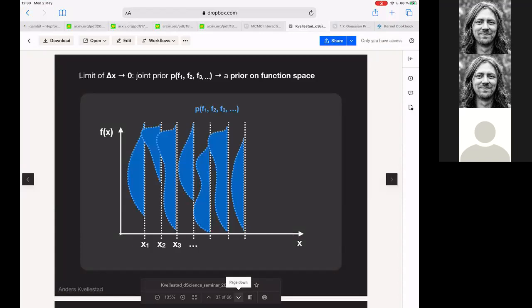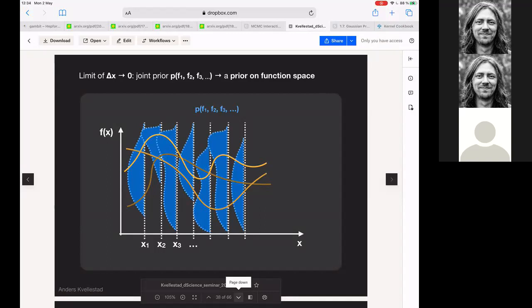But then you can imagine, now do this, just squeeze our delta x together. So we have many PDFs like this, and we're moving towards an infinite dimensional joint prior. That's the sort of intuition about GPs, or about not GPs yet, because these are completely arbitrary PDFs, but you see that we're moving towards a prior on function space, effectively, by squeezing delta x closer together. And from such a prior, we could sample possible functions.